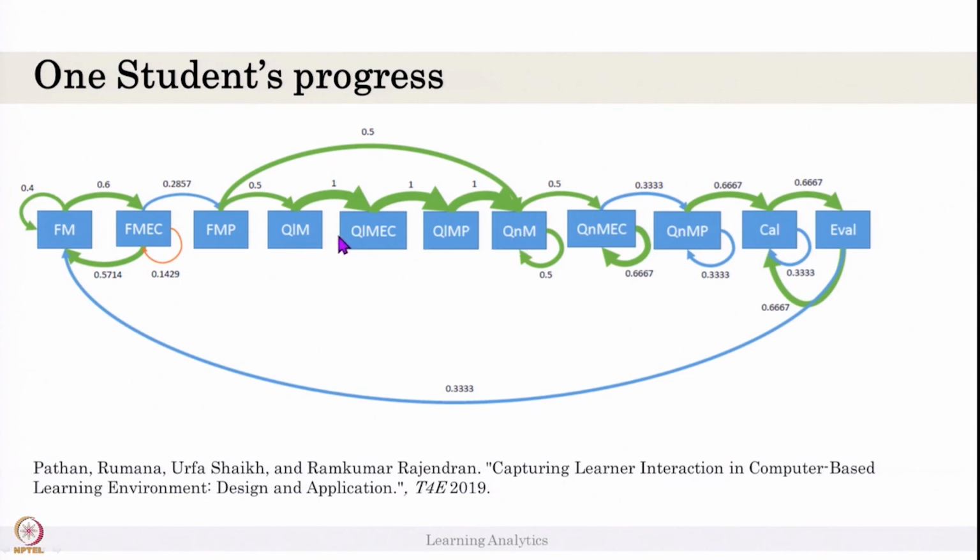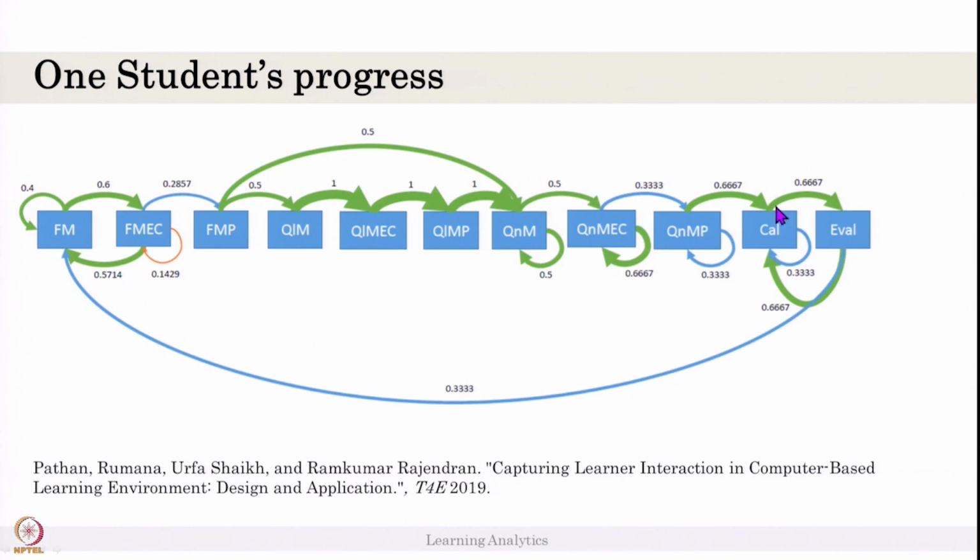You might see that sometimes it is not adding up to 1, because we are not showing all the values less than 0.1 in this figure, to reduce the complexity of the figure. Suppose the student goes to the qualitative model, he mostly goes to contextualization and planning, then to the quantitative model. So, there is a high transition, and no self loop or other actions are happening here. Might be the student is reading the hints correctly, or is able to understand what has to be done next.